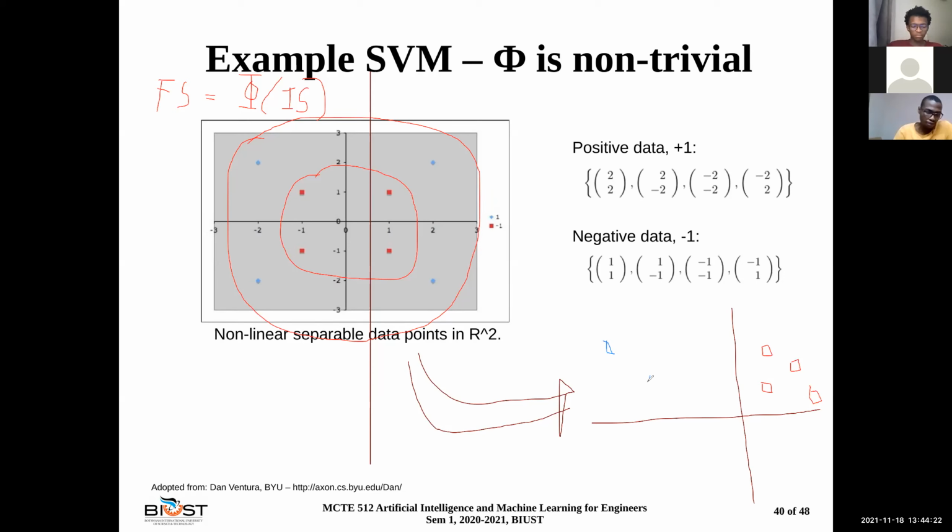So now the question is, how do we know the transformation function that will bring our data into a feature space where we can linearly separate them? That's the biggest challenge for SVM. We need to think of a function that will transform our input space into a feature space, another space, that will transform our non-linearly separable data into linearly separable data.